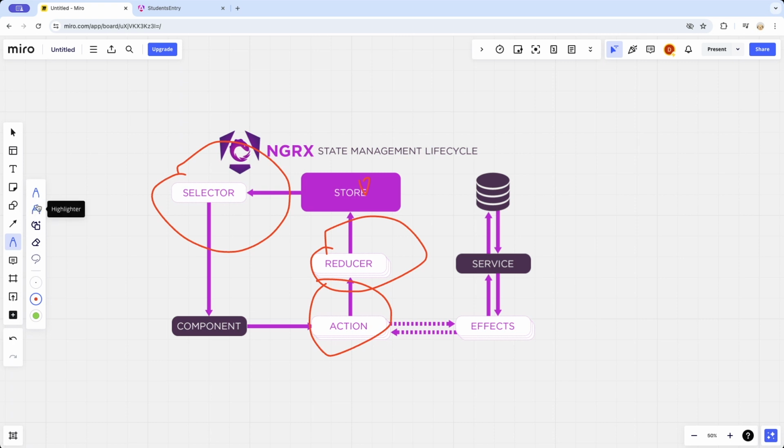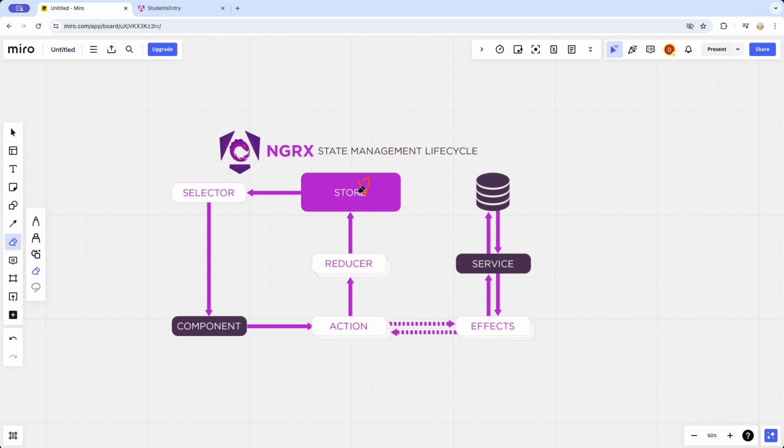Right, so why is it arranged in the manner in which it is arranged right now? There is a reason why it is done so. If you look closely, the Redux architecture suggests that your component must not have store access directly. Each of these entities that you see on the diagram on your screen right now has a special purpose to serve. For example, selector is written in order to select the store data in the component, right? So essentially, if you notice here, selector is only used inside a component. You can see that the selector is not really available in the action, in the reducer, in the effects, or anywhere else. Selector is only used in the component.